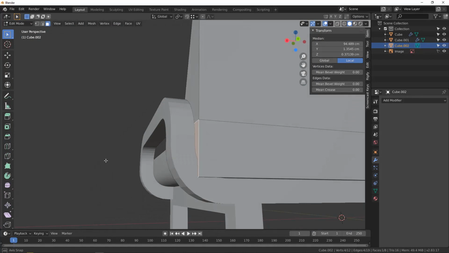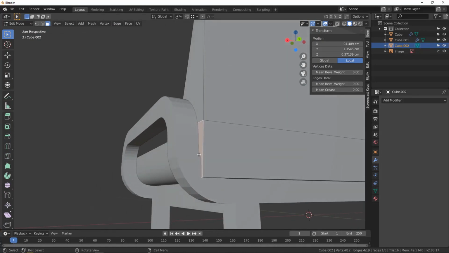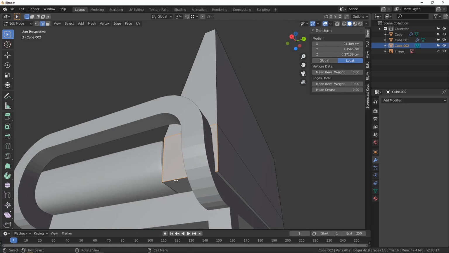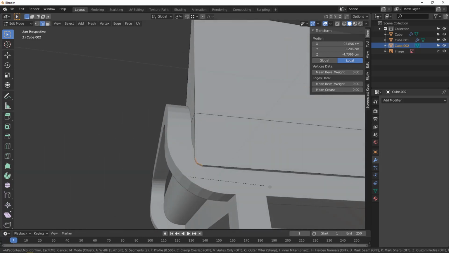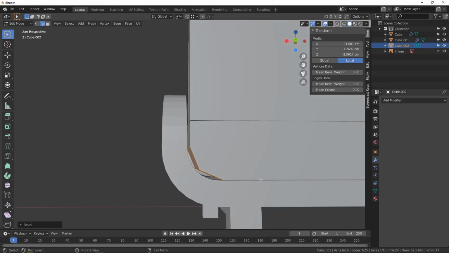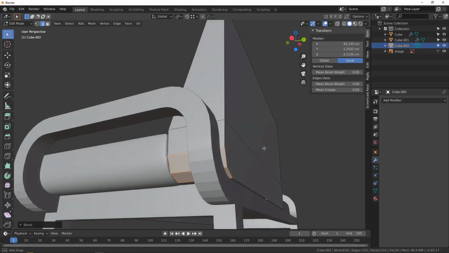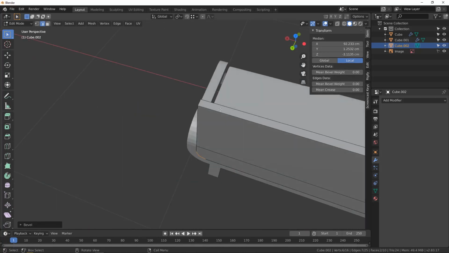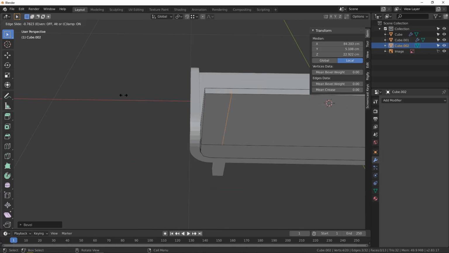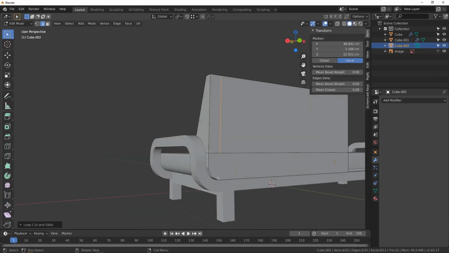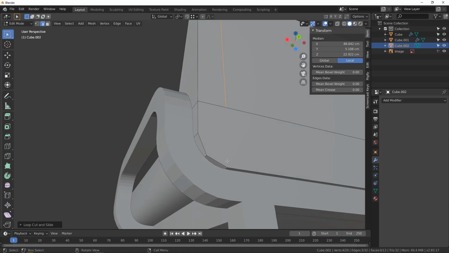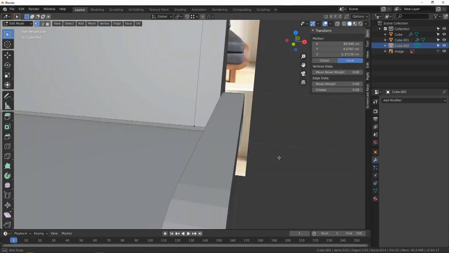All right, now what we need to do, we need to make a curve right here to simulate this area. So I need to grab this edge and Ctrl B to bevel it, just bevel it like that. I think that's gonna work. Okay, that's cool. Now let's add an edge right here. Ctrl R and add an edge and slide it and move it maybe right here. And let's connect this one with this one. Switch to the vertices, grab this vertex with this one and hit J to connect them. The same thing on this side.